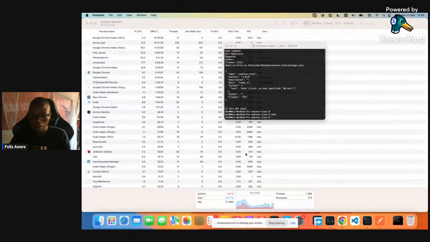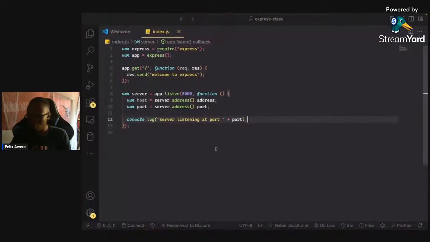For example, the body parser, the cookie parser, and the Multer, which we are gonna talk about, and then we are also gonna try to build a simple CRUD API and test it using our Postman.